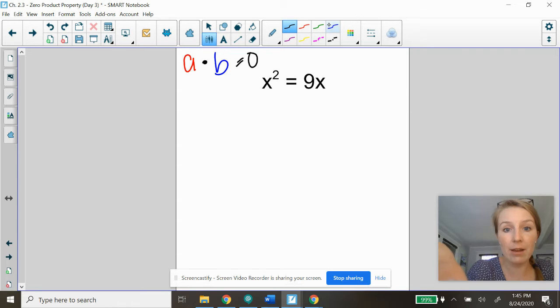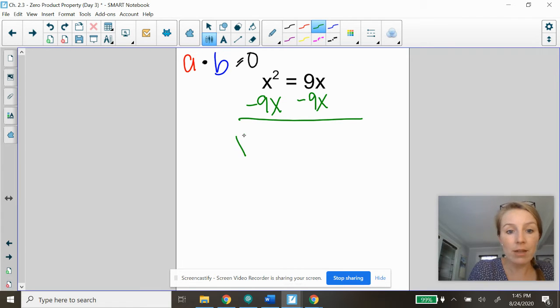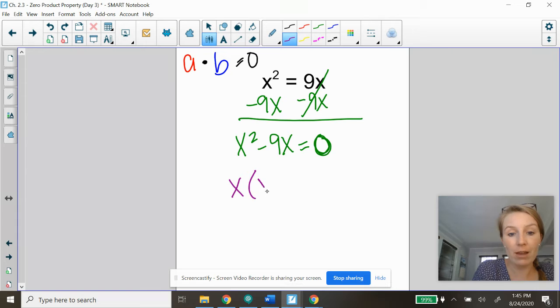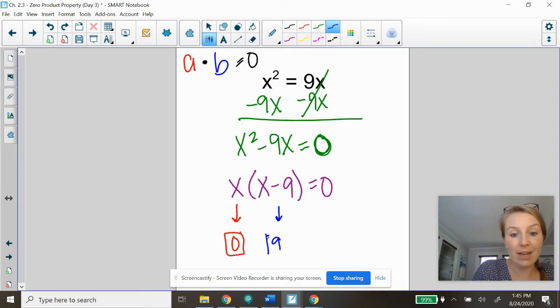Well, the way that we're going to do that is we are going to rearrange this. And we're going to do so by subtracting 9x on both sides. When I do that, I end up with x squared minus 9x equals, well, 9x minus 9x, that cancels out. I take that away. So now I'm back to my 0. Now we're going to undistribute. I'm going to take x out of both terms, and I'm going to be left with x minus 9, which now I can do what I've been doing since the beginning and get a solution of 0 for the first and a solution of 9 for the second.